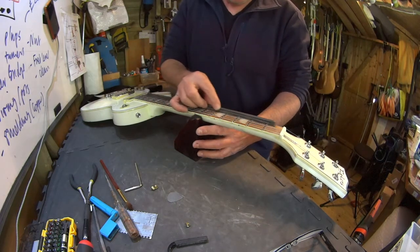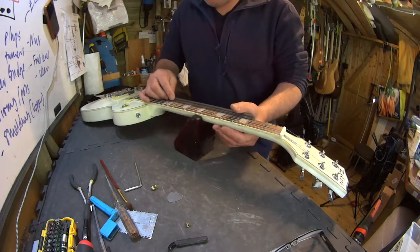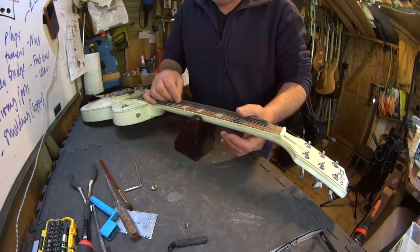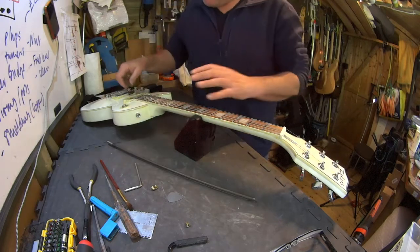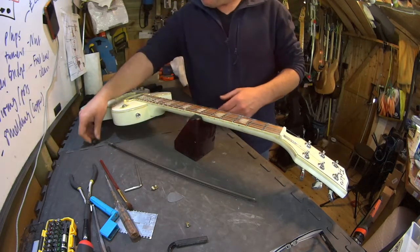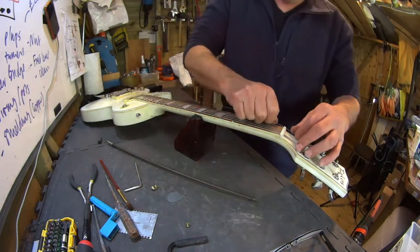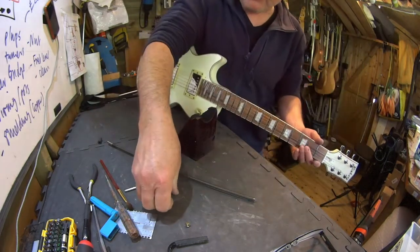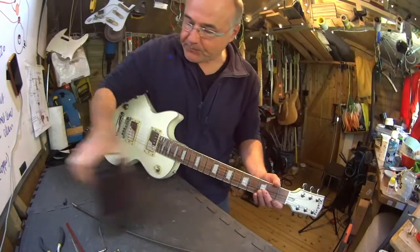Certainly looking at the condition of the frets that it came with, they've been hit on by somebody in the past trying to make it play, which is understandable because they've obviously encountered some serious choking problems and they've gone at it with files and sandpaper. But this is a much more effective way of doing the whole lot in one go.